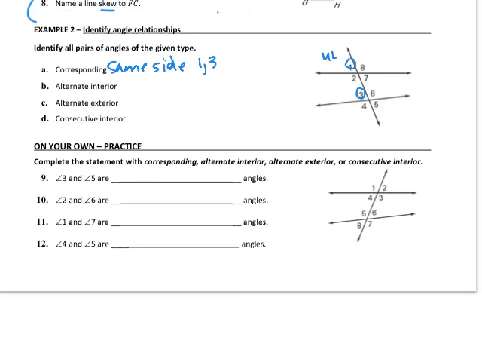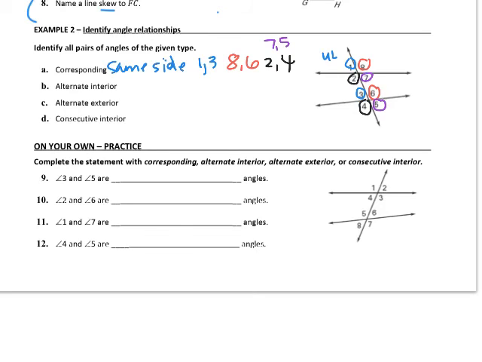All right, and then we could say that angle 8 has a corresponding relationship with angle 6 because it's in the upper right as well. So 8 and 6. And then it looks like 2 is in relationship correspondingly with 4. And then finally we have angles 7 and 5. 7 corresponds with 5 because it's again on the same side of the transversal but in the same position, lower right.